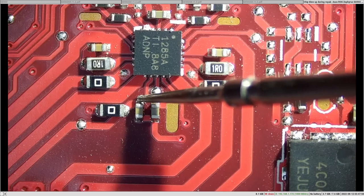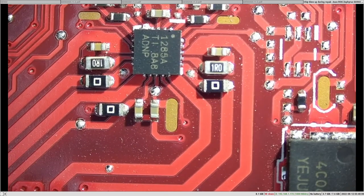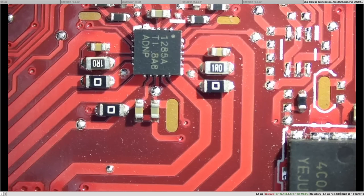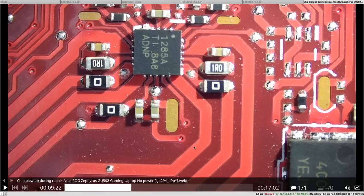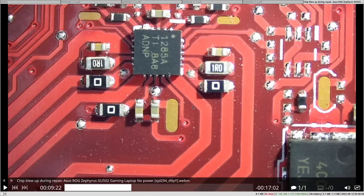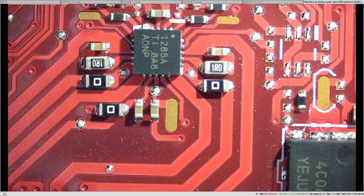Since you know the main suspects are VREG3 and VREG5, you should measure the exact resistance to ground on those pins — pin 3 and pin 13. Measuring those specific capacitors connected to those pins gives you the VREG3 and VREG5 rails directly. No short is found on any of the caps. The problem is most likely the chip itself — but there is another possibility: there is no direct short to ground on one of these power rails, but there is a short on another power rail derived from this one, so you don't see it directly because there are components in between. The chip still tries to supply power to the shorted downstream rail.